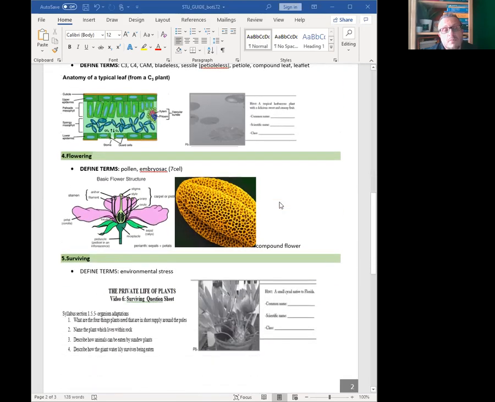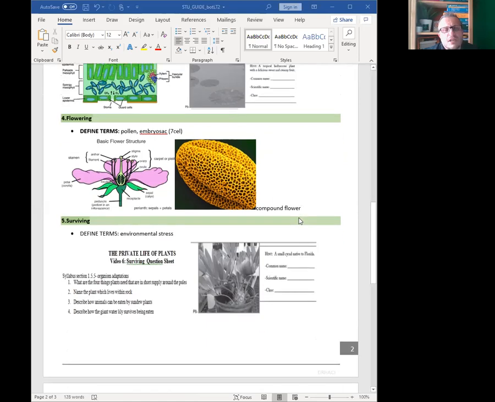And the flowering lab. So the parts of a flower, of course, the simple flower versus compound flower, perfect flower, which has both male and female parts. Two very important gametophytes: microgametophyte, which is the pollen grain, and megagametophyte, which is the embryo sac, and the parts of it, which has 7 cells, 8 nuclei. Make sure you go over that, and also look at the questions on the flowering lab, questions on the video that we watched.